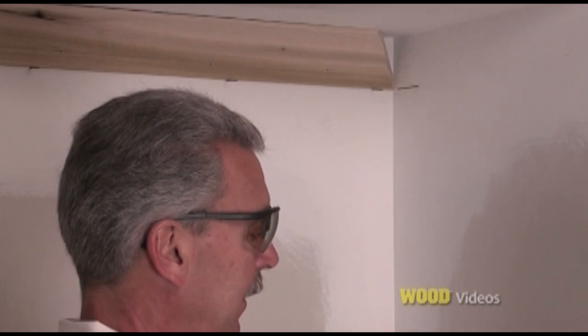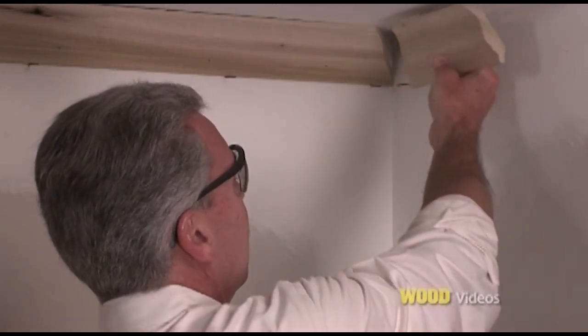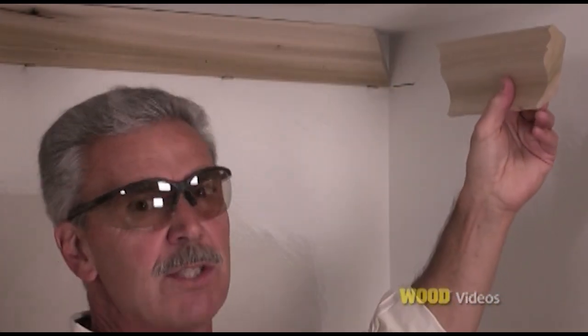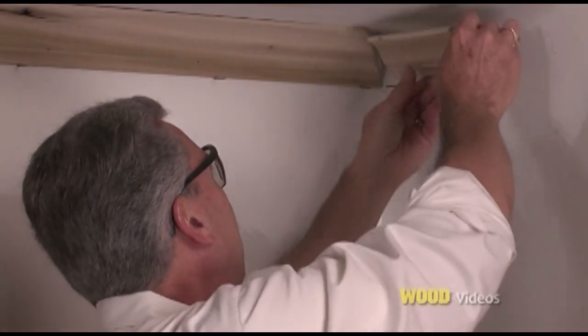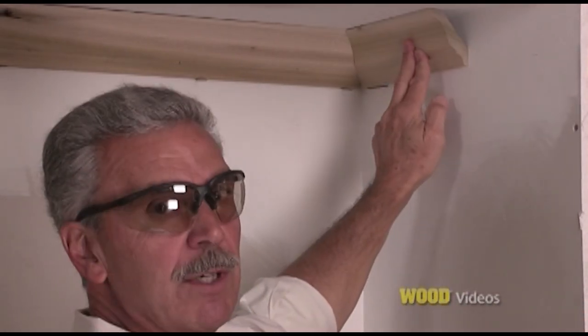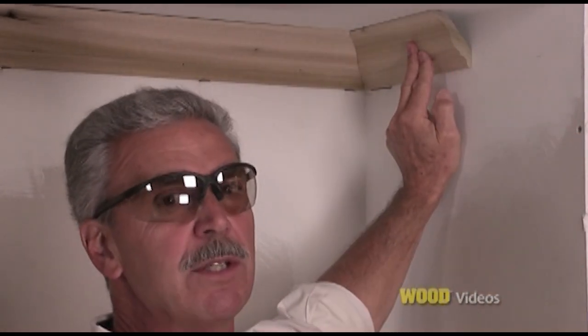Now that we've got the first piece up on the wall, it's time to continue both other walls. I'll start on this side. You're taking your same pieces of trim like this. This is the piece you want to cut. We're going to go back to our miter saw again and do right inside corner. The bottom edge goes up against the saw just the same way that we did. And once you've cut it, this is how that piece of trim is going to sit up in that corner. We'll repeat the same thing for the other side, and as you walk around the walls, that's how you finish this.